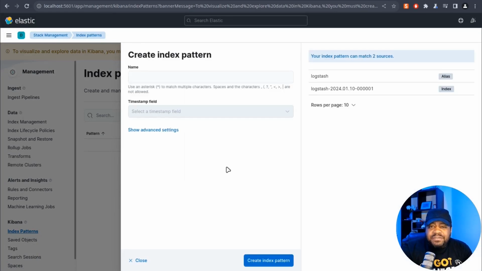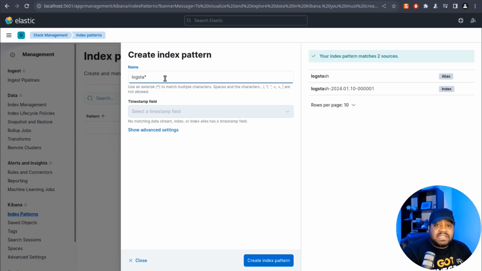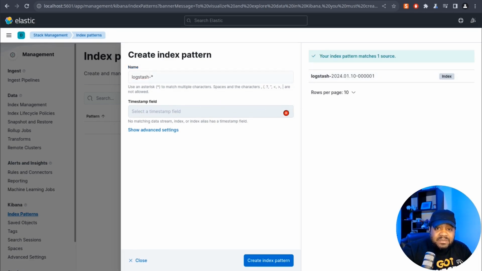So let's click there first, and let's go down, and you can see the matches that we have there, but what we're looking for is logstash. So logstash, that's our index, and then let's put a dash there just to specify our logs with dates on them. Now let's see, timestamp. It looks as though we're having some issues with it not reading it. It should be able to read it, but let's switch back over to our server right fast, because there may be some changes we need to make.